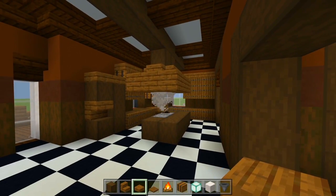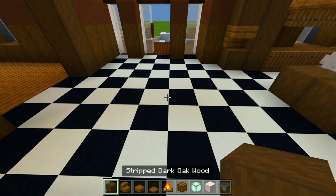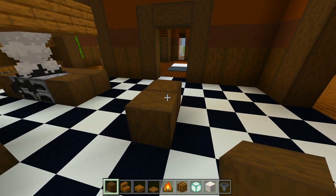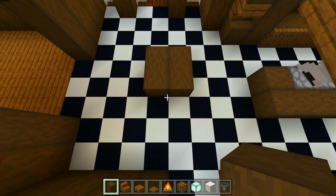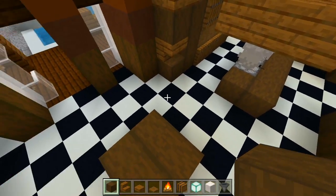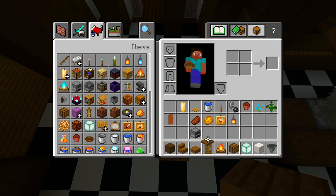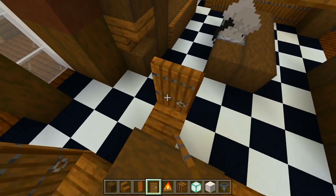Now we have the oven hood all marked out. Let's mark out where this table is going to be — continue with the stripped dark oak wood. I'll place it where these four spaces are right around here, so I'm just going to place a block like that, then one here, fix this one so it's in the same direction, and do the same on this side. We have three spaces on each side so this works out pretty good. Grab the spruce wood slab — we're going to have one in each corner. And then behind each of those slabs we'll have the spruce door. Let's also grab the brown banner and crouch to place it. This could be like a little breakfast area.